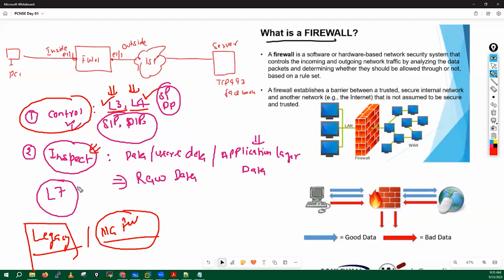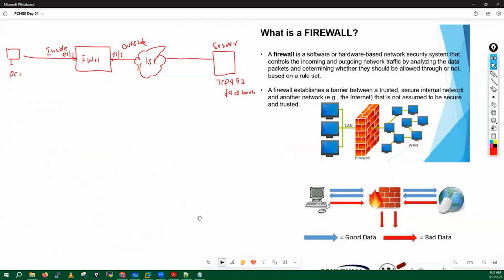Also, they are able to inspect the data, meaning they have the capability to read the data at layer 7. And nowadays, whatever your vulnerability protection, antivirus protection, or anti-spyware protection, all these features come under layer 7, because if some hacker tries to add some type of malicious code, then that code is available at layer 7. Okay, so your next generation firewall provides protection against these types of malicious traffic as well by analyzing or inspecting the layer 7 information.